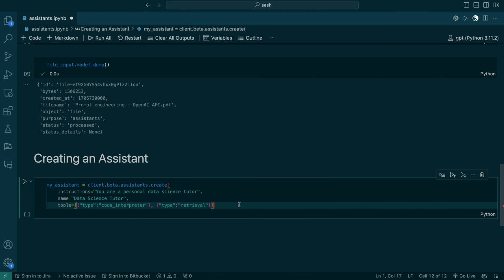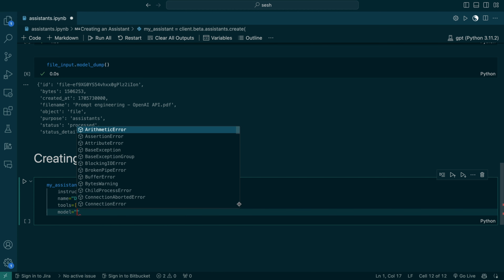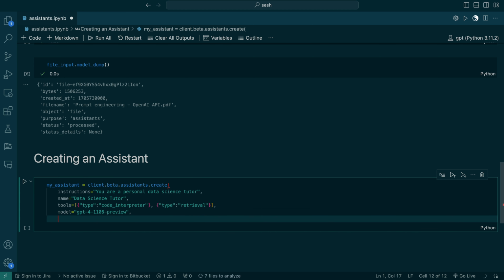Now model, we have to connect some model with this assistant. Currently assistants support two models, GPT 3.5 Turbo 1106 and GPT-4 1106 Preview. And in future, it will also support our own fine-tuned models. So I'm using GPT-4 1106. Then we can add some files, file IDs, file input.id.